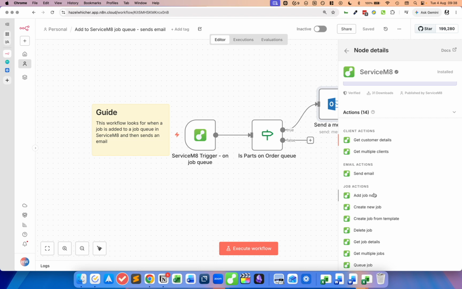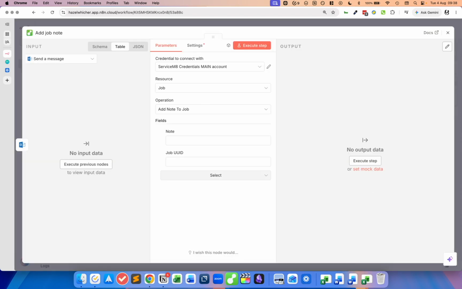So if we use the job actions add job note, and then we want to again match the right credentials. So I was using the demo account. We're using resource of job, add note to job, and we literally just want to send a note, and we can again keep it simple.